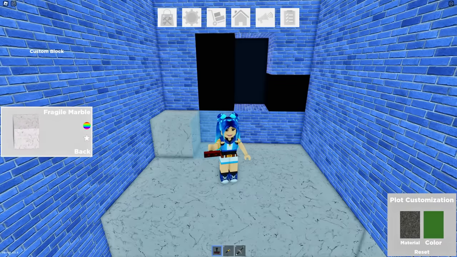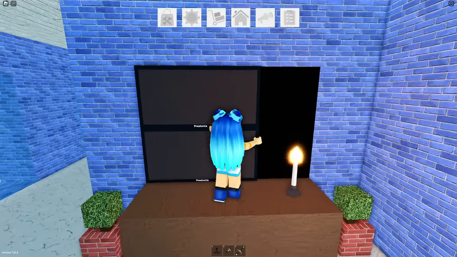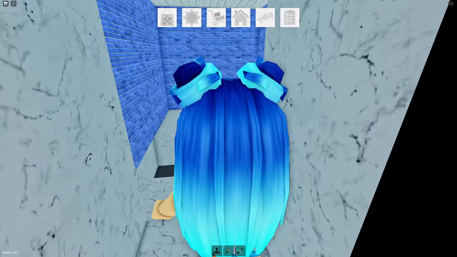We're going to add a wall of fragile marble. You're probably wondering, what is fragile marble? Well, you see, they're going to walk through this TV. They're going to smack into the wall and they're like, what the? There's nothing here. You double click and it breaks.